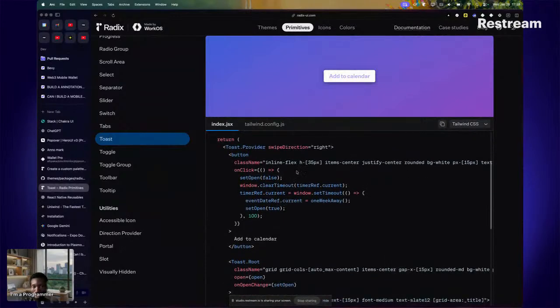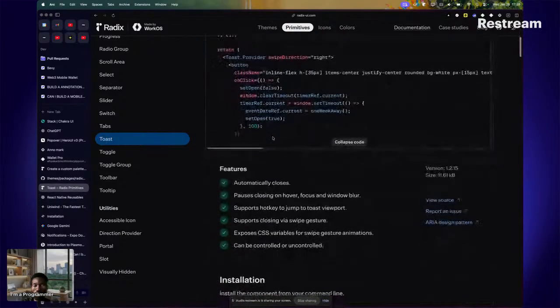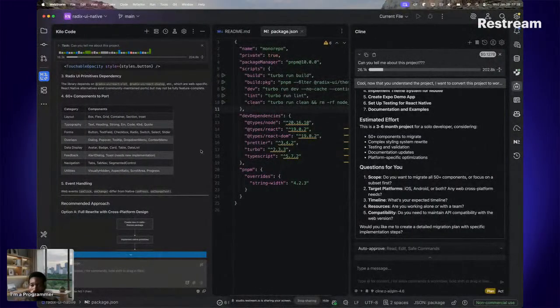You have the toast provider, where the swipe direction is right, and you have to install that yourself by using React Toast, and then you define it like this. But in this case, we can use something similar. We can define our own to work exactly this way using the same configuration for the primitives. We might not need to use the themes itself. When we get to this point, we'll cross it. There are very many ways to do that.